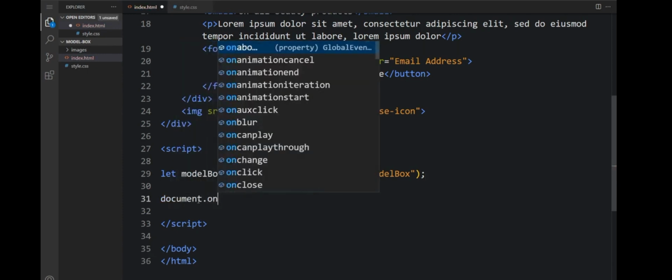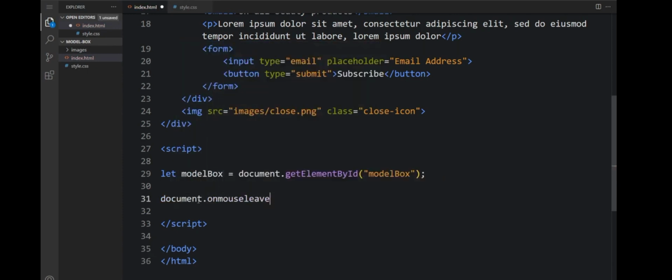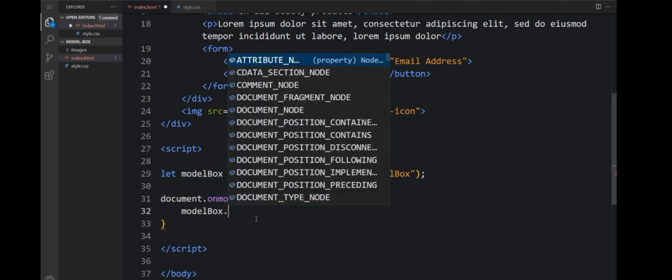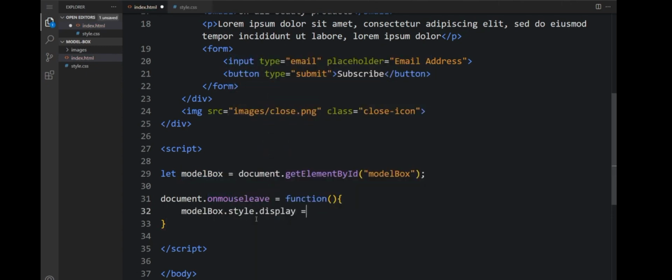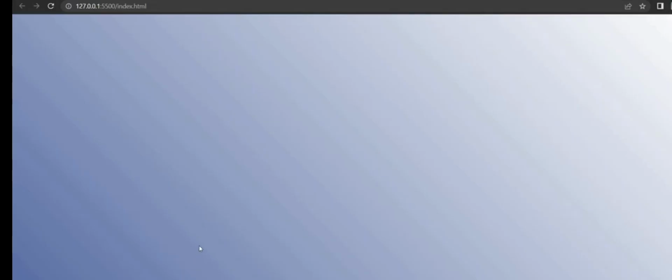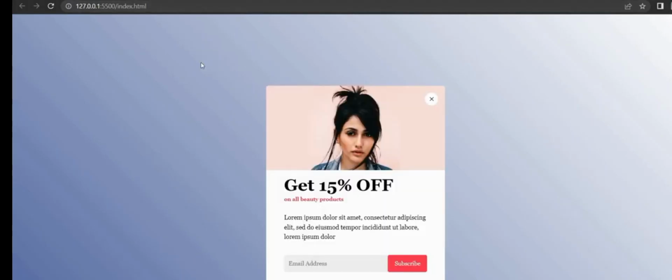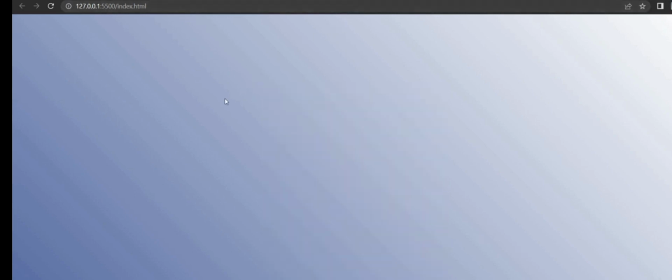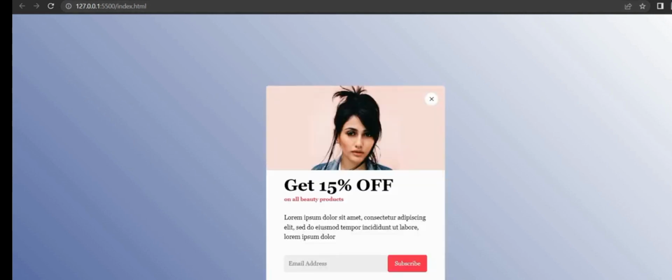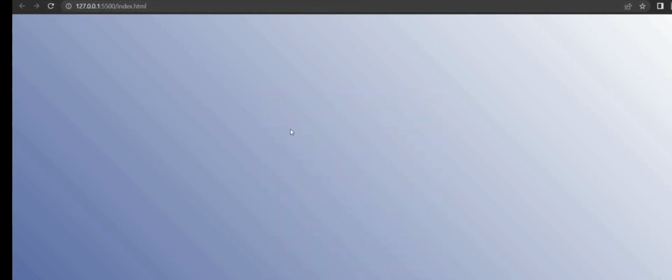Then document.onmouseleave equals function. Whenever I move the mouse out, it will pop up. I'll just copy that, dot style dot display equals block. Let's go back and check that. Whenever I move my mouse up there, it will display, and when I refresh the page, it will disappear.